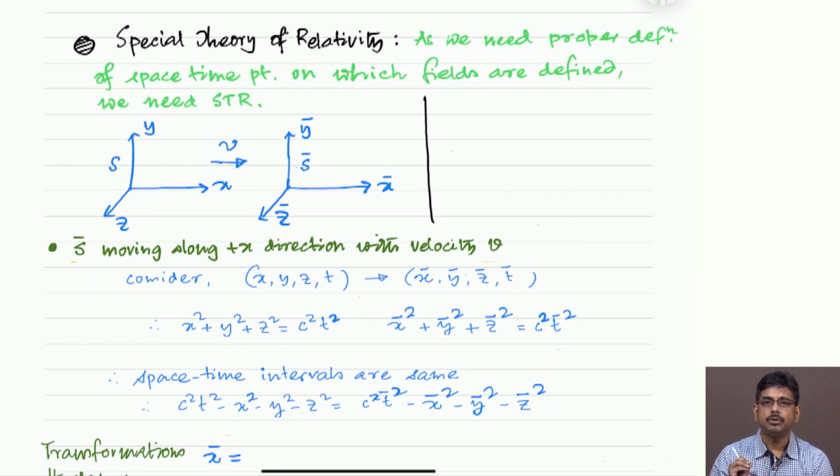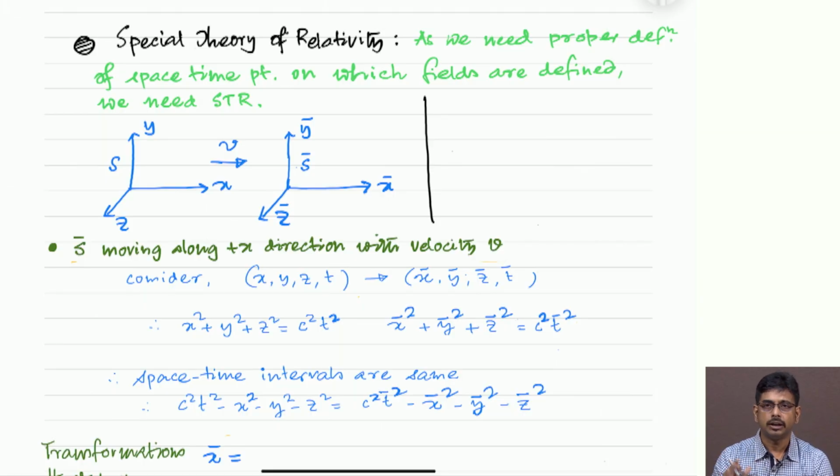Special relativity is required because, as I told you in the last class, when we talk about fundamental particles which are moving very fast, not only quantum mechanics is required, but we also require the special theory of relativity, because the classical domain is no longer applicable. So, we need a marriage of quantum physics with special relativity, which gives rise to what we call quantum field theory. Therefore, we require special relativity to start with.